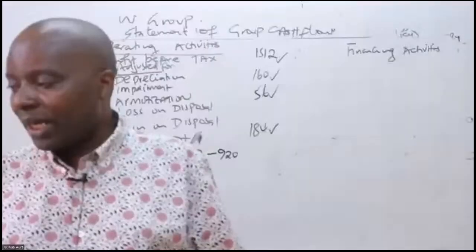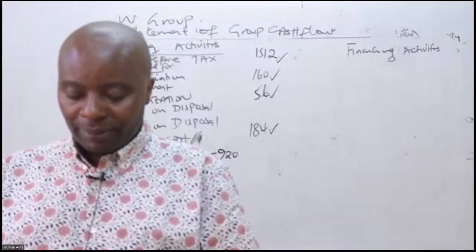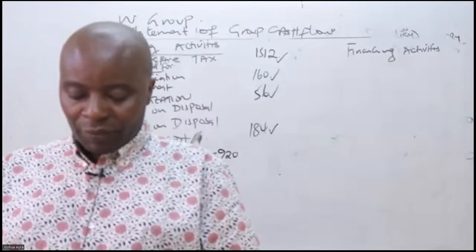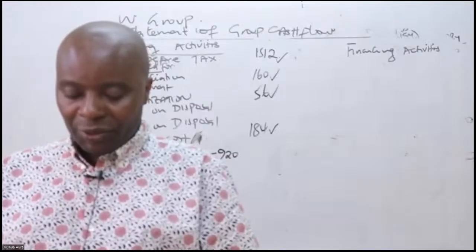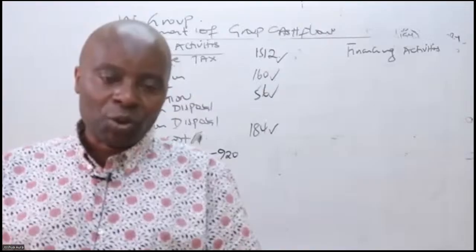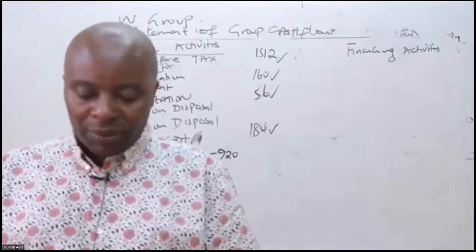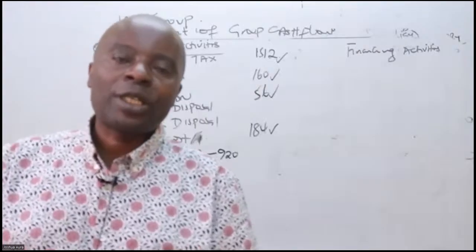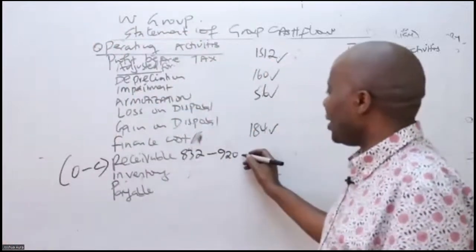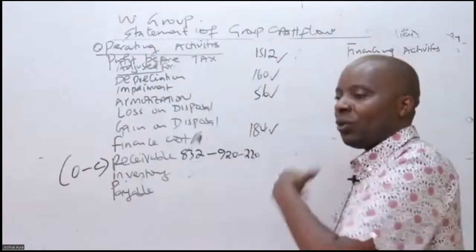If you look at note number 3, the carrying values in the individual accounts of C Limited. C Limited is the one that we disposed, remember, the one that we sold. As at the date of disposal, they are listed below, and one of the items there is a trade receivable of 220. So that receivable went away. So you must come and say here minus 220. Whenever you dispose of a subsidiary, you must be very careful with that.